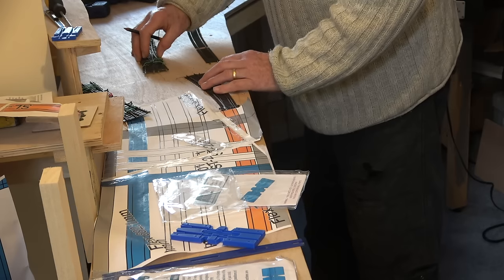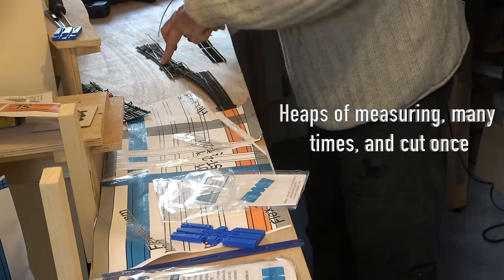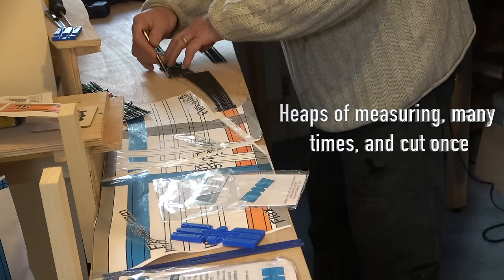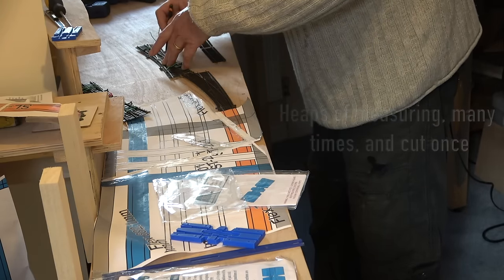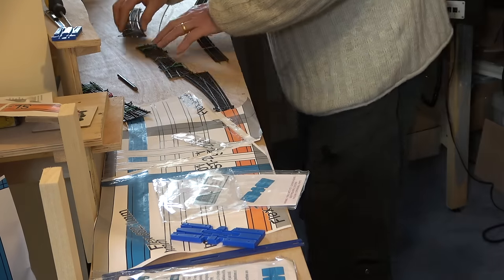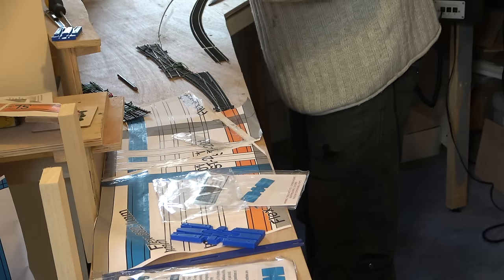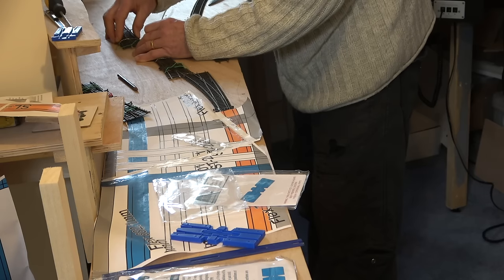But having been away from doing any track work for so long, and this being an absolutely brand new build, flush brand new tables, I really didn't want to make a mistake. The last thing I wanted to do was cover the whole thing in pencil marks, get it wrong, have to lift it up and start again. So I took so much care.